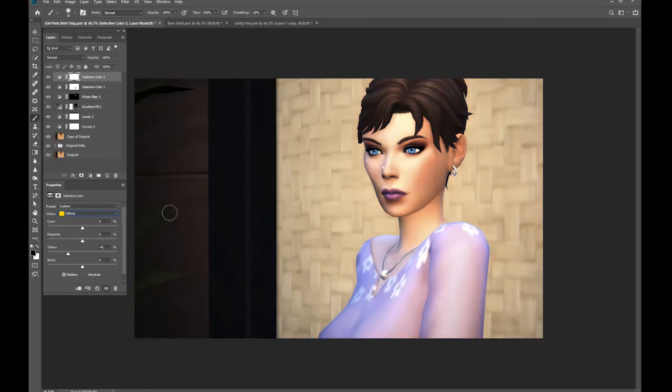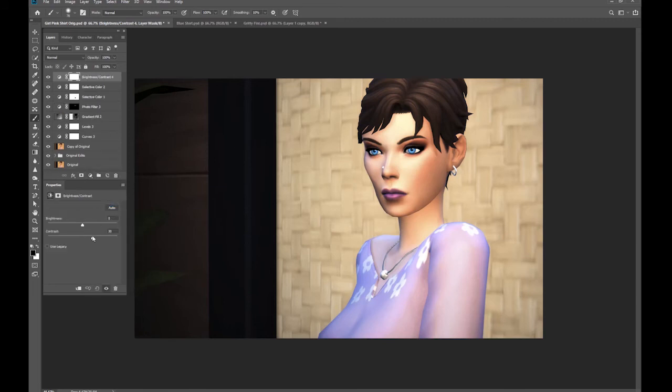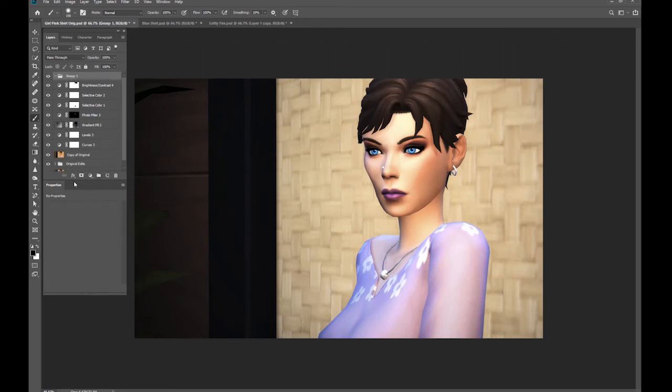I'd like a little bit more shadow in, so I'm going to try adding some contrast and see if I can get a little bit more. I got a little bit. It hit her hair harder than I want it to. I'm going to take it out of the hair. I'm just going to black out the hair because I still want her to have some highlights up there. So I'm just going to take that little piece out of the hair. And I think I'm going to add another levels.